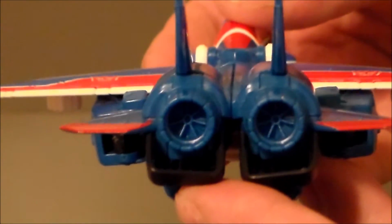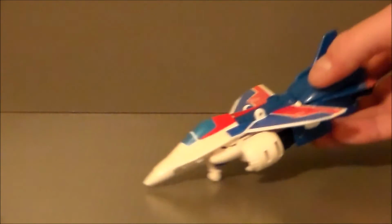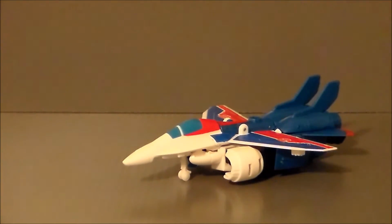I see Thundercracker, and maybe because it's all blue, but maybe a Power Glide repaint. That'd be kind of fun.